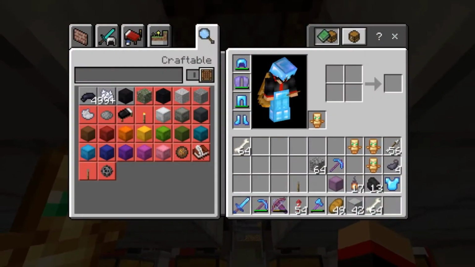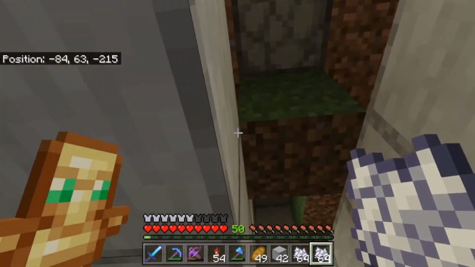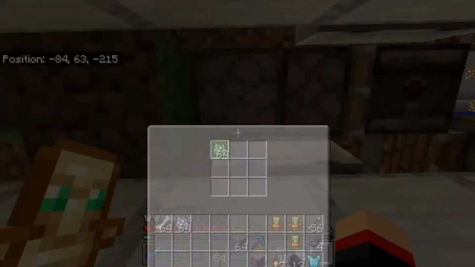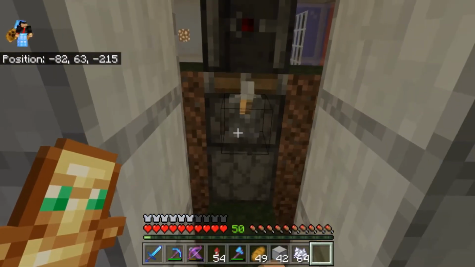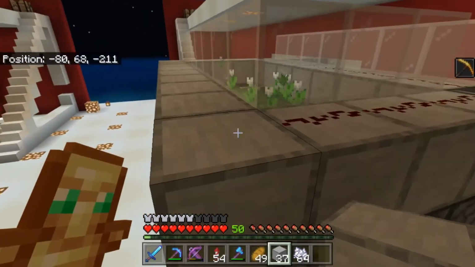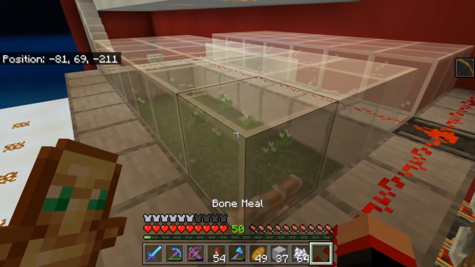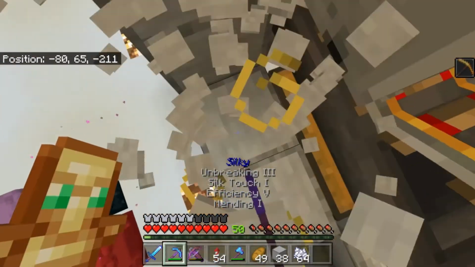There you go. And then look at this, right? I'm just gonna use one stack of bone meal. Okay, where is it? There, this part. One stack of bone meal right there. Let's see if this works. So the lever should be right here. Click that. It should be running now. And as you can see, it works. It works perfectly, guys. Look at this, it's already done. It's that fast.